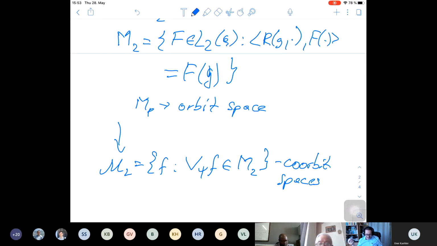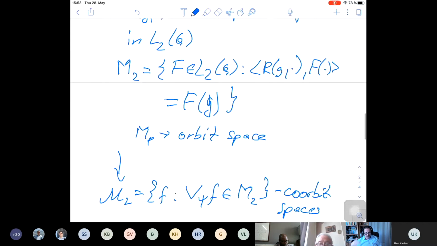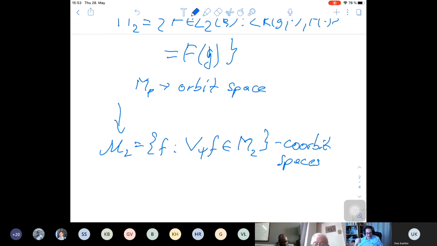It's not the case for gyro groups, or if you actually use as your original manifold, as your group, a homogeneous manifold. Then, of course, because there you have freedom. I mean, you can always play around with homogeneous manifolds and so on, so you can actually create spaces which have different weights and so on. But in the case that you have a square integrability over a group and you use that one for your integral transforms, these M's will always be classically known spaces.